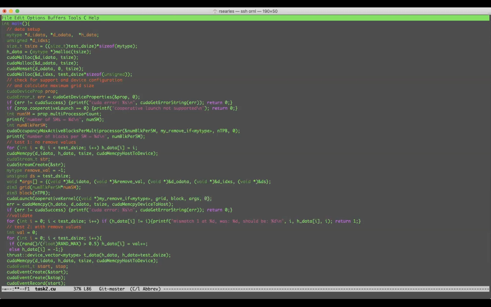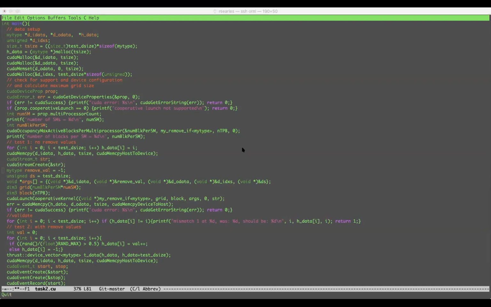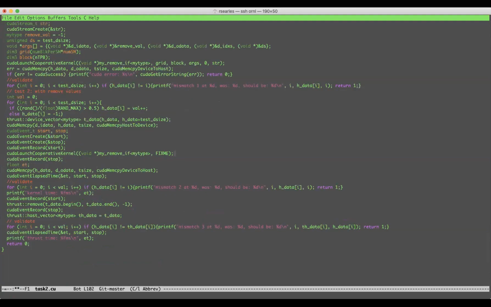Well, I'm not going to use shared memory for this. And we already created a CUDA stream str right up here. So I'm just passing that in simply. And then there should be another launch right here. Yeah, here it is. I don't know why I wasn't seeing it before.